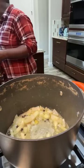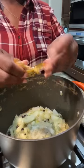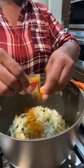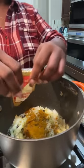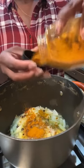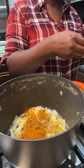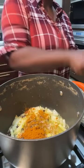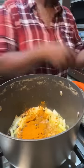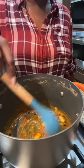Alright, so my curry is gonna have here. I'm gonna go ahead and toast my curry. Add some turmeric. That too. And I'm gonna use 2 packs of the curry. My dad sent these for me. Alright, so we're gonna toast up our curry real quick.